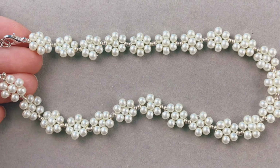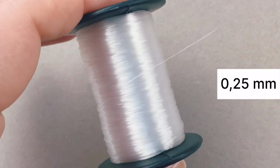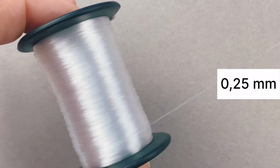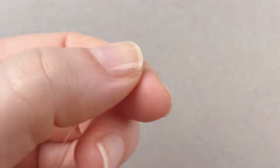Looking for a creative and fun project? In this tutorial, I'll be showing you how to make an easy daisy beaded necklace. Follow along as I guide you through the process of making a beautiful flower necklace with beads, using a technique known as the daisy chain. So grab your beads and let's get started.